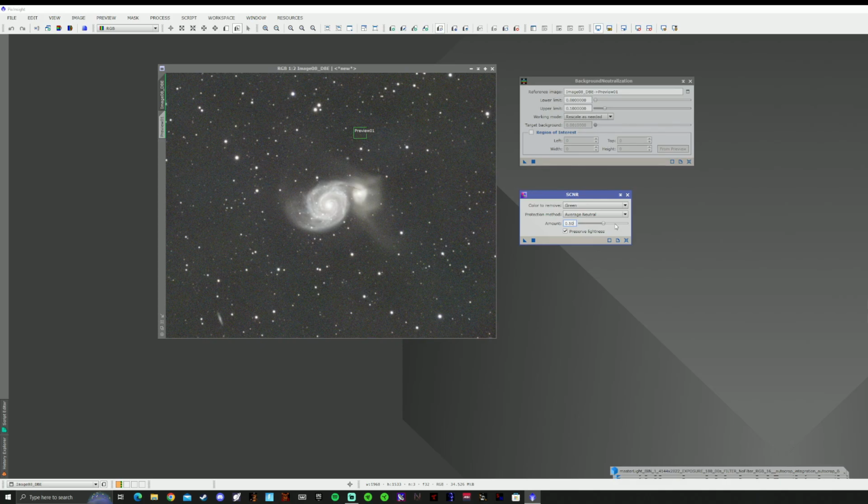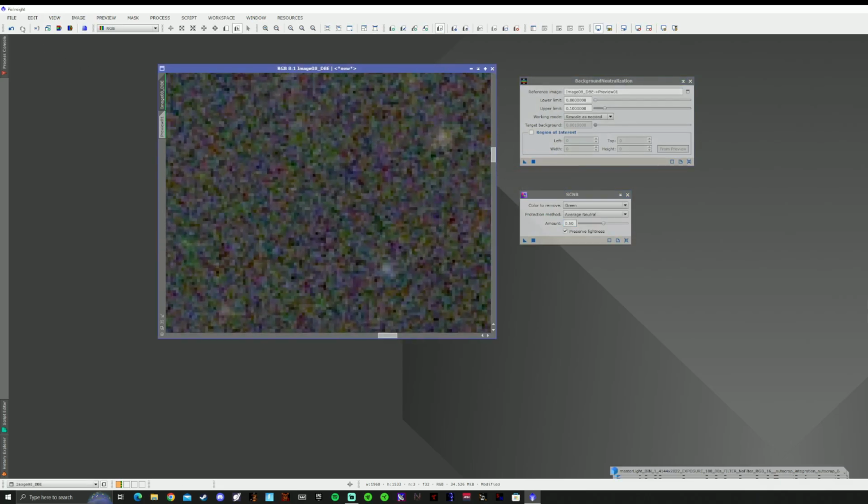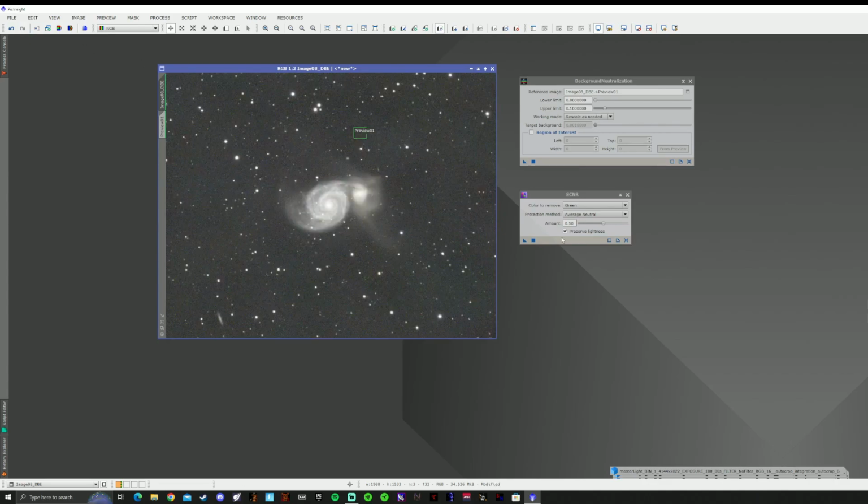But for the most part, green is not a color that you want in space. So I keep it at 50, so it's not too aggressive, and you hit that, so it just neutralizes it, as you can see, neutralized. And then you just hit SCNR, which takes away the green, and I do this twice. I did that one more time, and on the third time hitting SCNR, I just do 25.